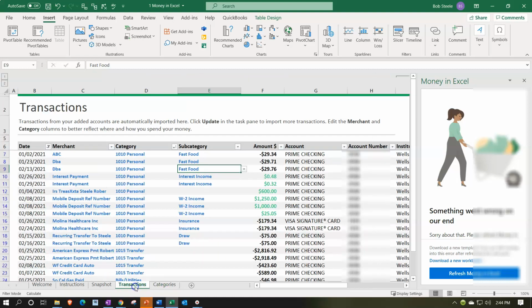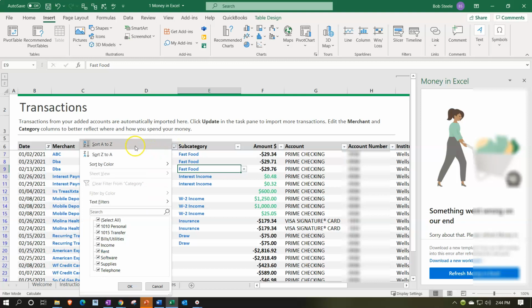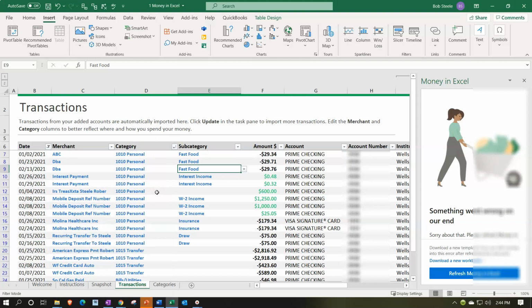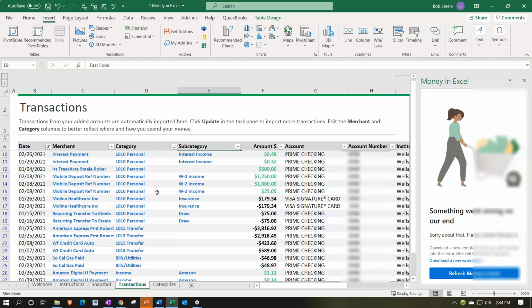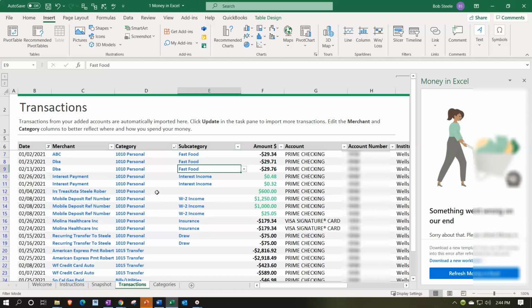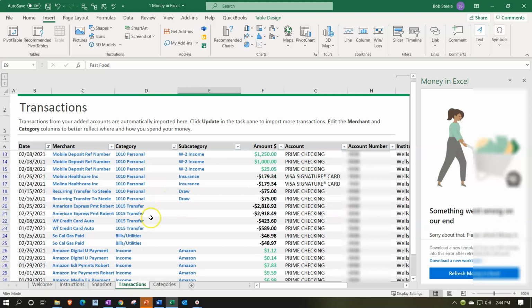Now, if I go to the tab to the left, we've categorized all these items, but now I'd like to sort by category. I'd sort it here by the category. And then what we really want is income on top of the expenses. Anything that's a balance sheet type of item, or a personal item, I'd like to carve out. And what we did is we made a category called personal, or this transfer category, which is basically a balance sheet item. Anything that's going to be a balance sheet type of transaction, not an expense, but something that was spent for a balance sheet type item.